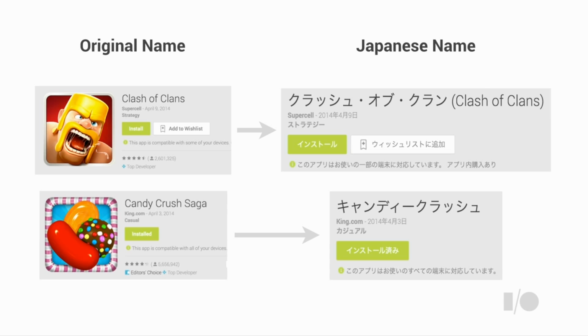And Candy Crush Saga had a more tremendous change in the Japan market. They changed the title name to Japanese only. They also took the Saga off the title for the Japanese market because Saga doesn't make sense in Japanese. So they took the Saga out and call it Candy Crush in Japanese only. That's what they said.